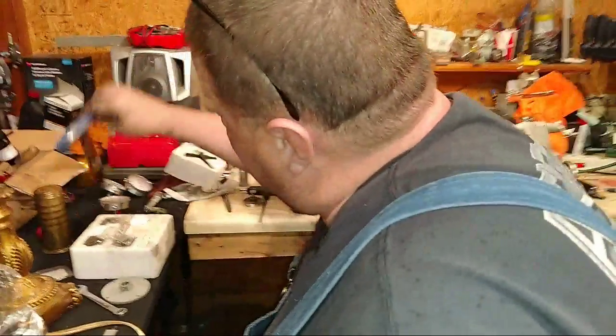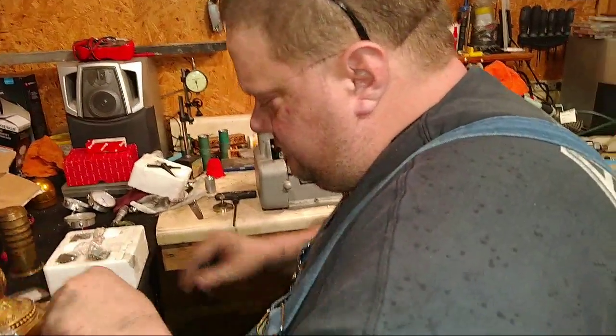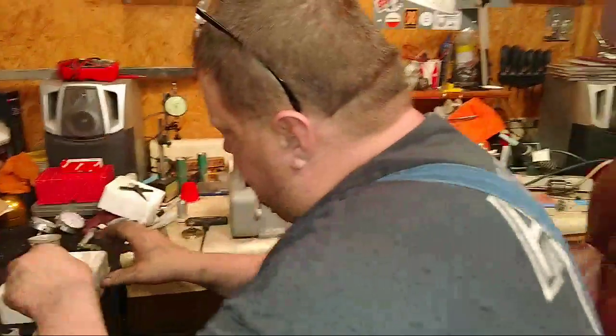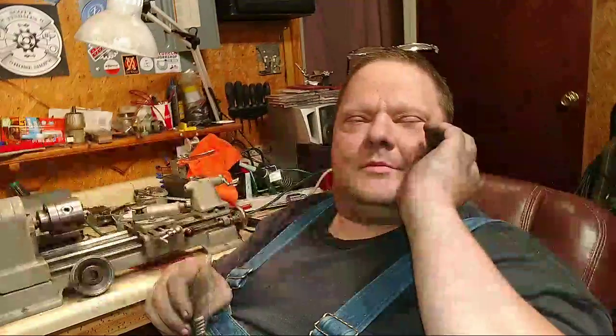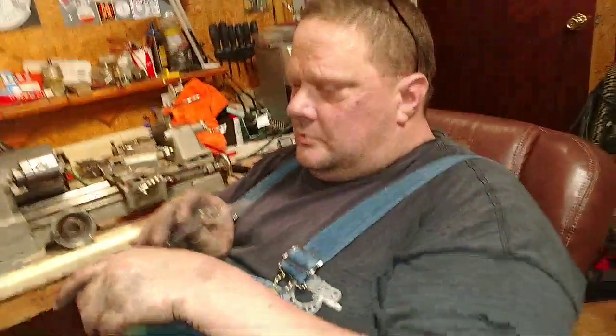Okay, Daddy. Lane says... Go ahead. Stephen Lane said, that keeps the sawdust off the lathe. What? That keeps the sawdust off the lathe. That's what I mean, off the lathe. I don't know.